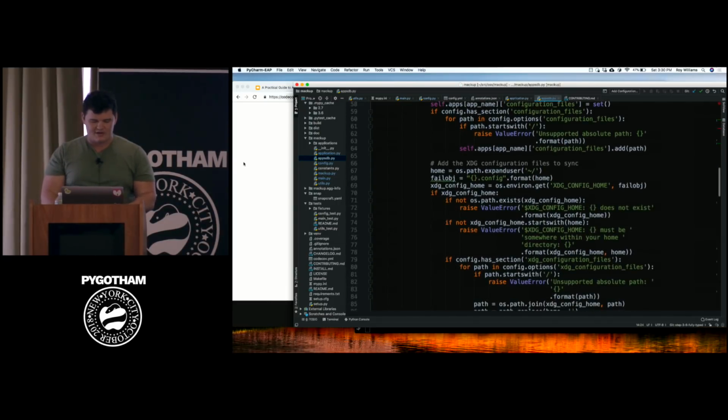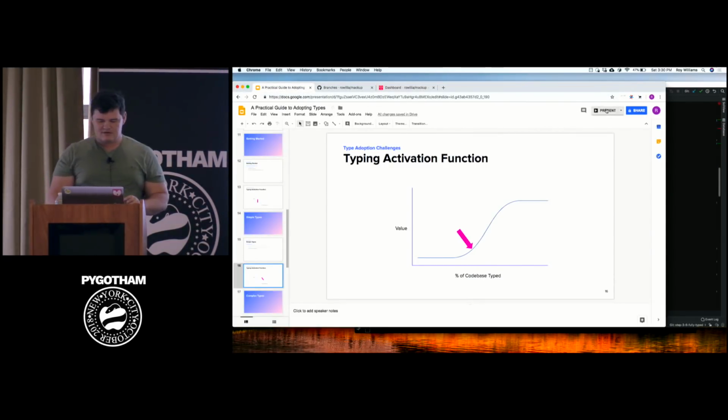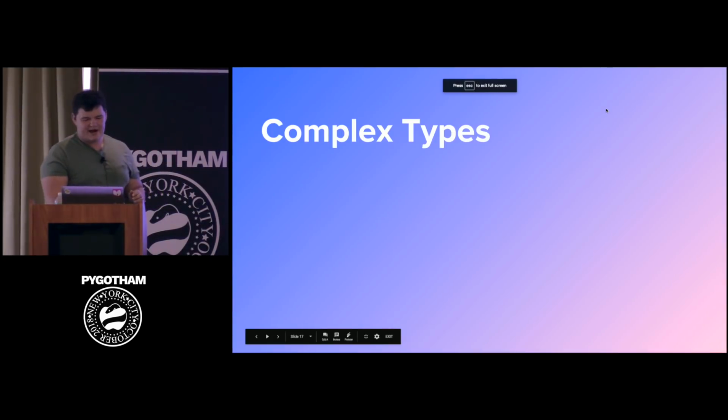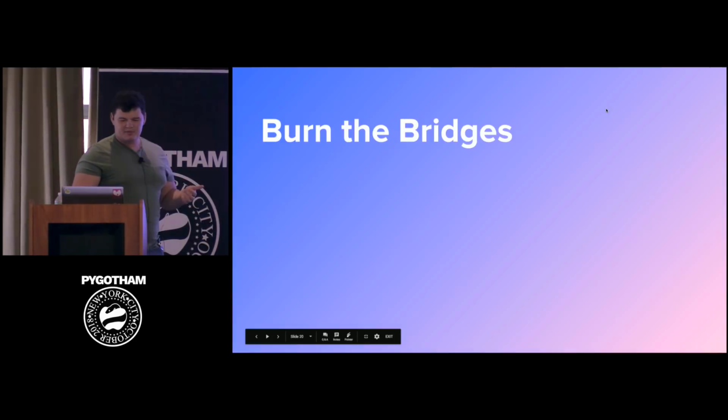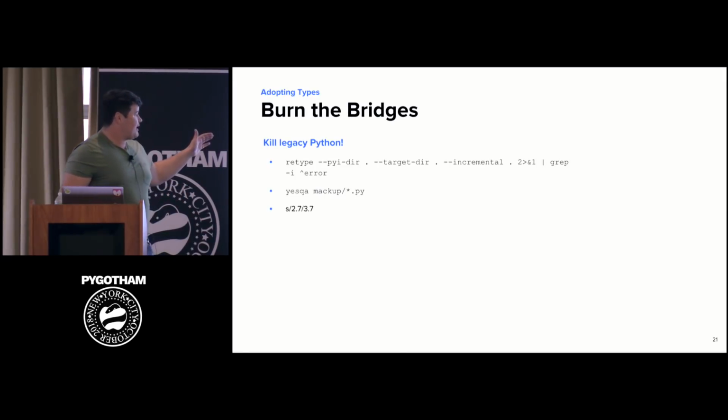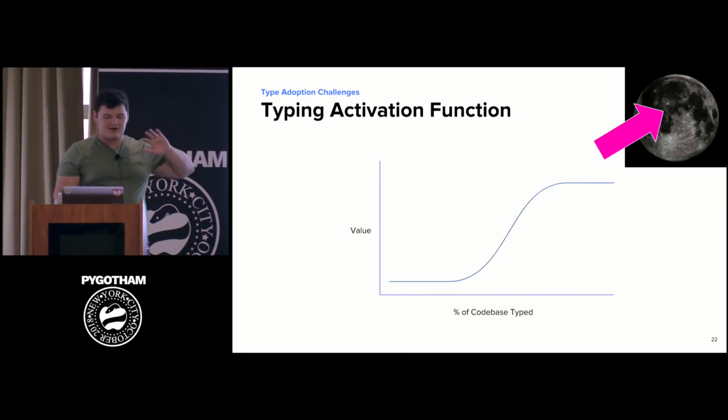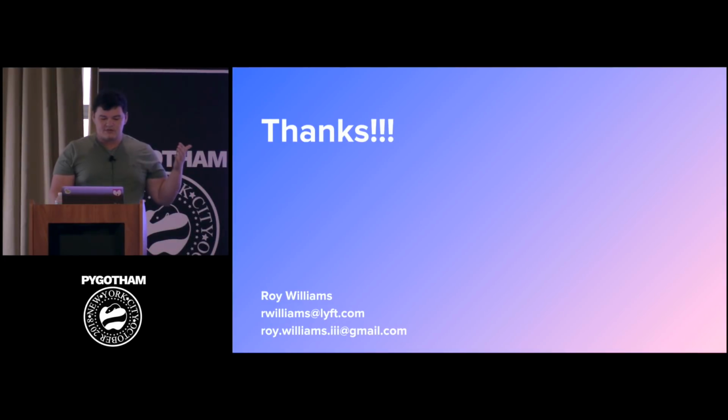It's pretty great. Now going back to our activation function here. So we've applied our complex types. But now we've burnt the bridges to Python 2. We're where we want to be. So great. Hopefully I've given you a good flavor for how you can move from having a code base that has absolutely no types to a code base that's relatively well covered by types pretty quickly through tooling like pyannotate. There were only 2 methods that I had to actually annotate by hand.